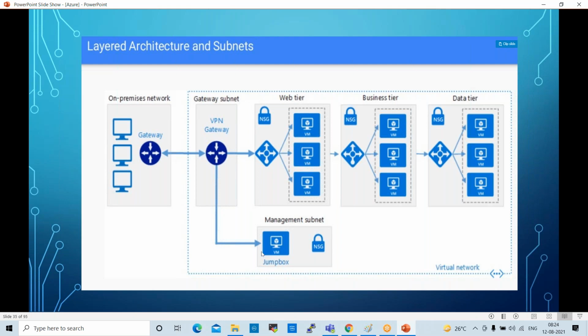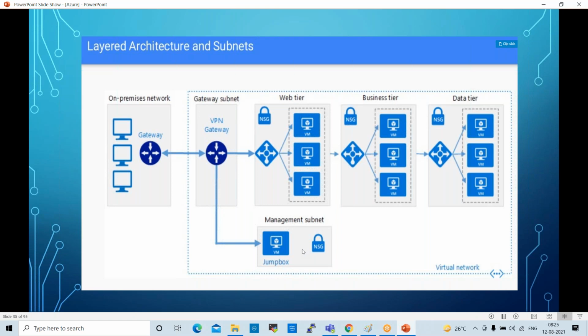Sir, what is the difference between a VM and a jump box? A VM is a normal VM. For example, a VM is one machine, one server. A jump box is also a server. But to connect to our environments, for example, through an on-premises system, if you want to connect to your subnets, you can connect directly. But when you connect through a jump box, some high security will be there. This is one of the security layers.